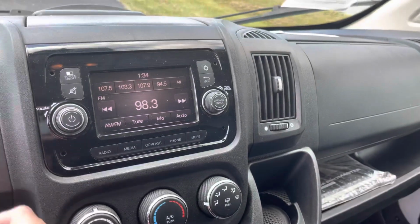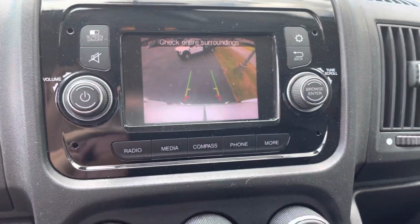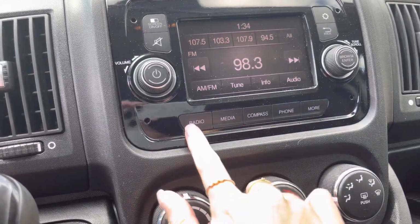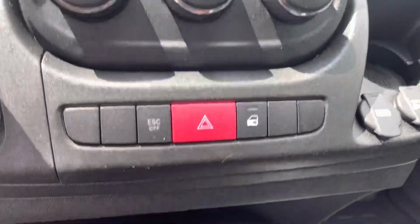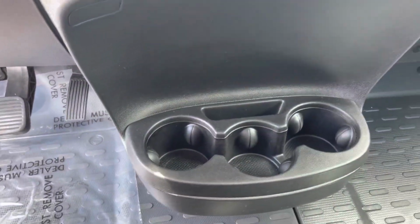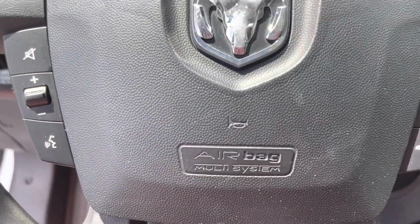Let me put it in reverse. Show you the backup camera with the guided lines. Then here's all your radio, media, phone options there. Your air conditioning, your hazard lights. All kinds of cup holders and spacing for storage up here. I believe that's everything. If you have any questions, let me know.